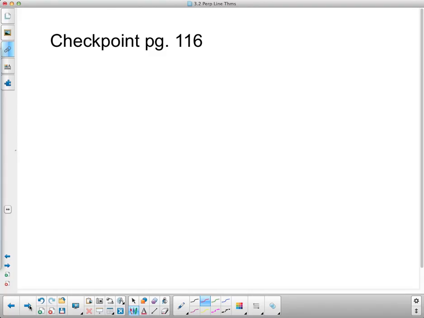All right, page 116. So flip your page in your book. There's another set of checkpoints. I think it's like 3 problems to calculate. Down at the bottom of that page, see problems 7, 8, and 9. Those deal with theorems that we just did. It said find the value of the variable, and we're gonna have to explain your reasoning. Shall we just talk about the explaining? Okay. All right, give you some time to do 7, 8, and 9.